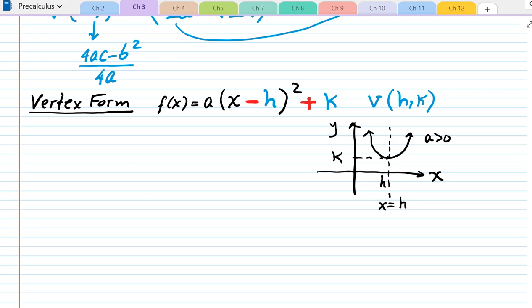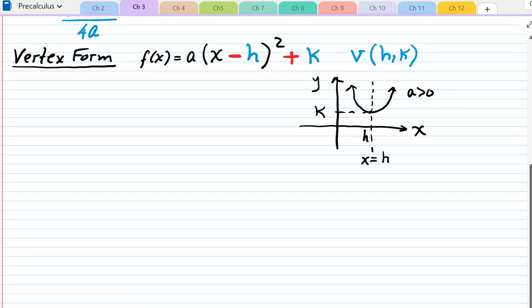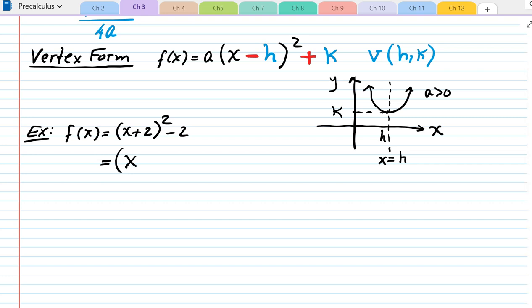All right. So let's take a look at some examples here. For my first example, let's look at this function. I'm going to have a function that is in HK form: (x plus 2) squared minus 2. Now to be exactly in the HK form, that means I need to have a minus here and a plus here, right? Exactly like you see up there. Okay, so I went ahead and created my minus and pluses there.